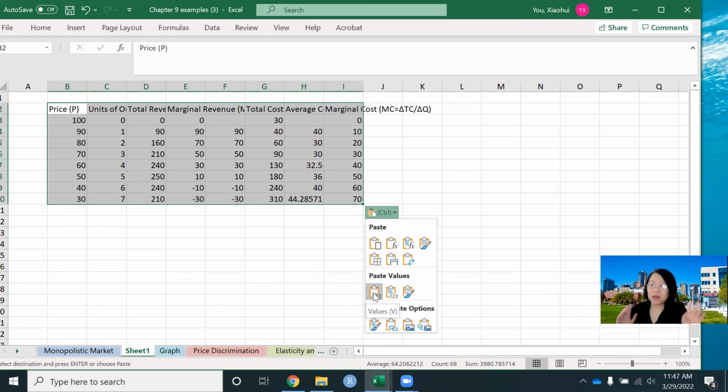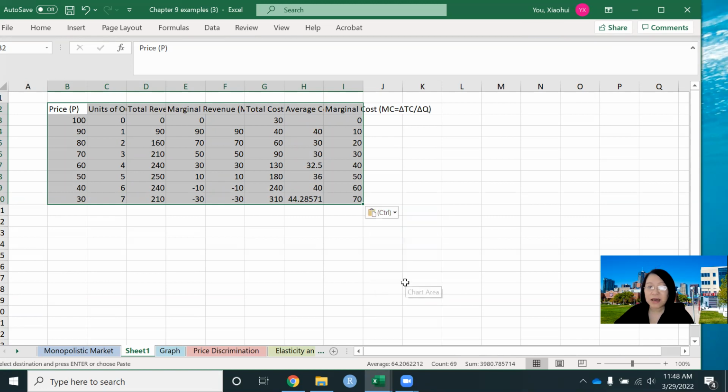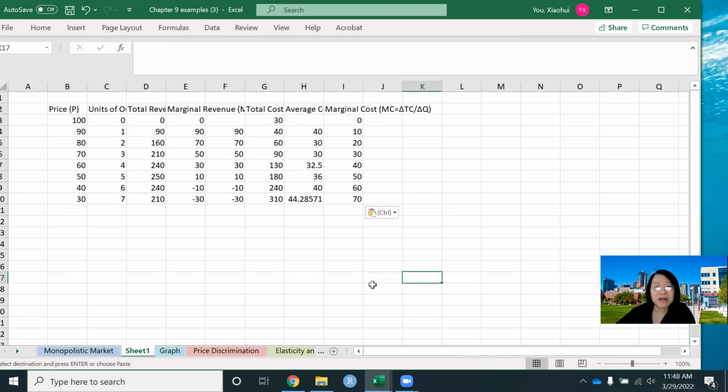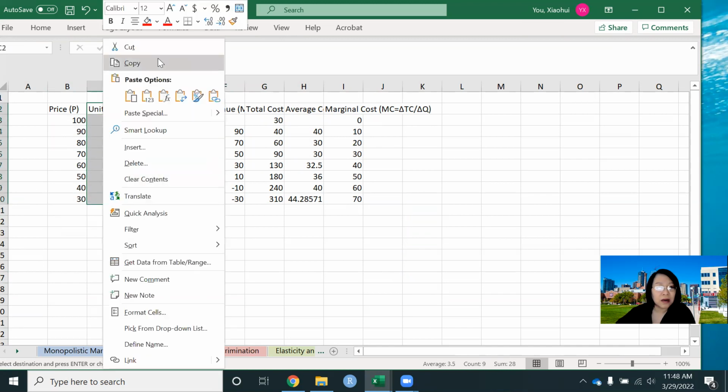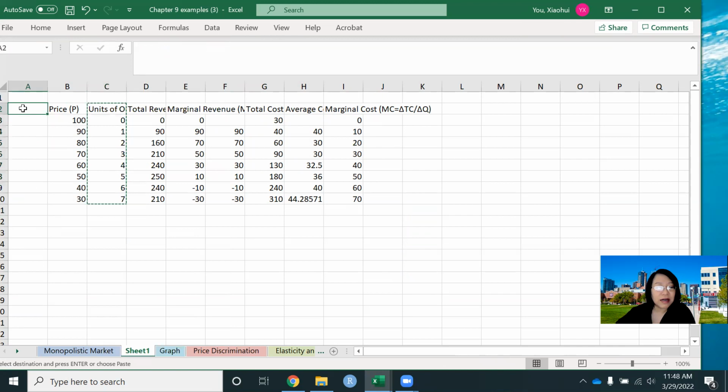Otherwise, you copy other calculations, and these things may make your data more complicated. If you only paste 1, 2, 3, the values, that won't happen. Like this, where they paste here, but we don't need such a lot of values. All we need is price, and we need quantity. The problem is the quantity. Actually, we need to do it this way. See, copy quantity, copy, and then move here.